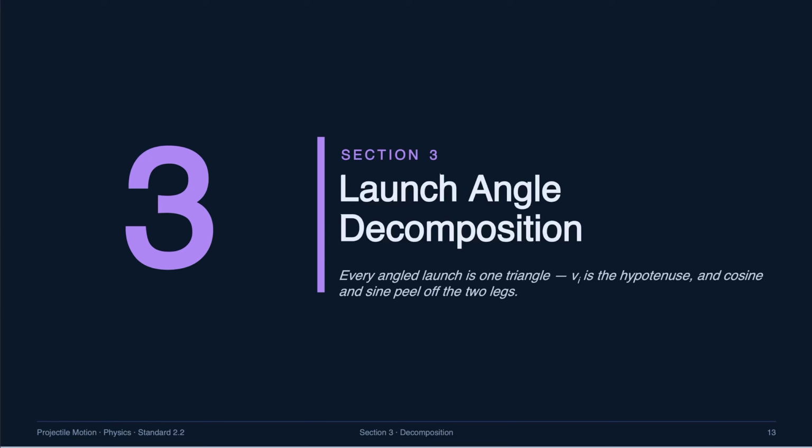In today's video, we're going to be going over launch angle decomposition and the two parts of projectile motion. Before, we went over both vertical and horizontal motion, right? Now we're going to couple both of those and then we're going to split them. So if you launch an object at an angle, you have two vectors. You have the vector Vy, which goes straight up, and you have the vector Vx that goes this way.